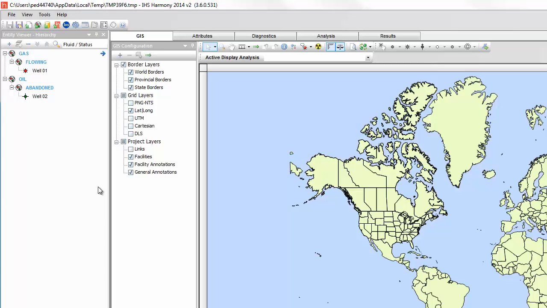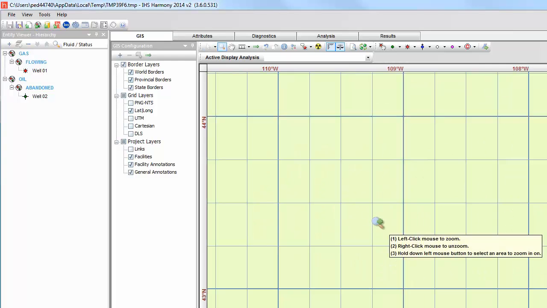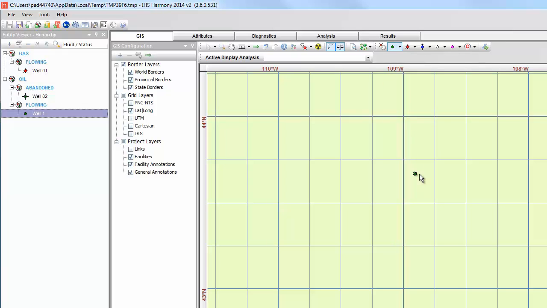To continue our tour, we'll look at the tabs on the top of the screen. On the GIS tab, wells that have location information are shown on the map. Our current wells don't have latitude or longitude coordinates, so they cannot be plotted. However, if I zoom in on a region, then I can add a well using the toolbar. You can see in the Entity Viewer that my new well has been created.